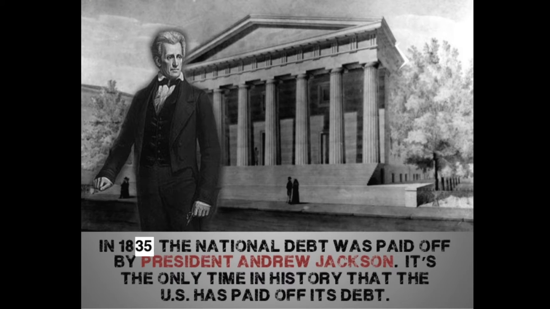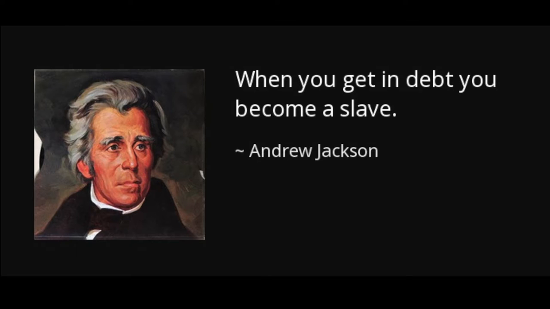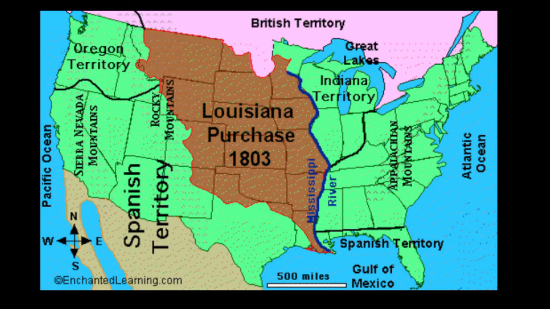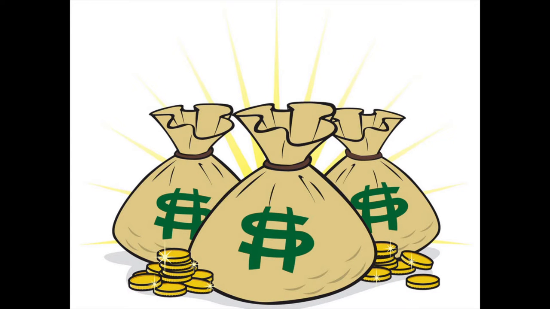Right before this began, on January 8, 1835, another interesting thing happened during Jackson's term as president: the national debt was paid down to zero for the first and only time in U.S. history. Jackson considered both banks and debt to be enemies, referring to them as the national curse. To pay off this debt, he sold off large amounts of the land acquired by Thomas Jefferson in the Louisiana Purchase to private parties and blocked almost all spending bills introduced by Congress. After paying off this debt, which was about $58 million when Jackson took office, the U.S. was actually running a surplus, so Jackson decided to divide the extra money amongst the individual states.